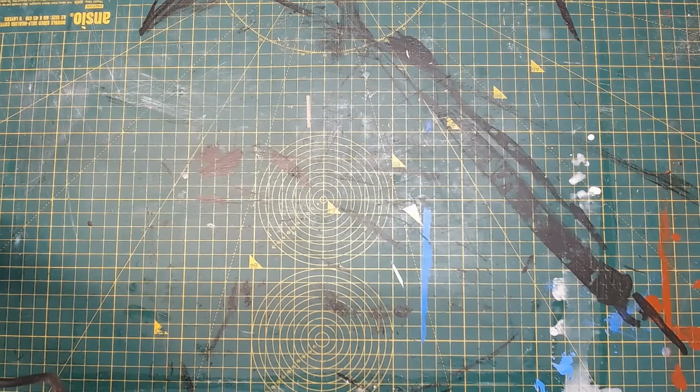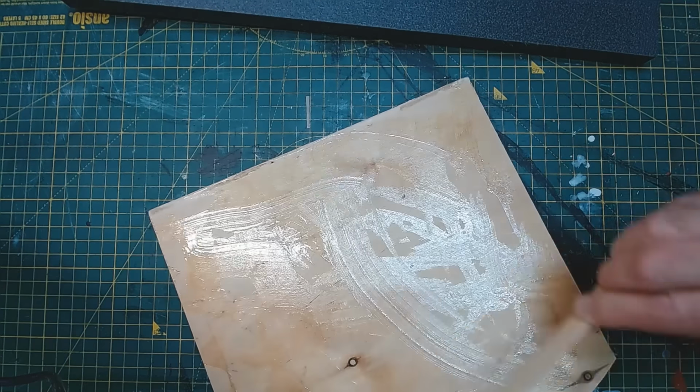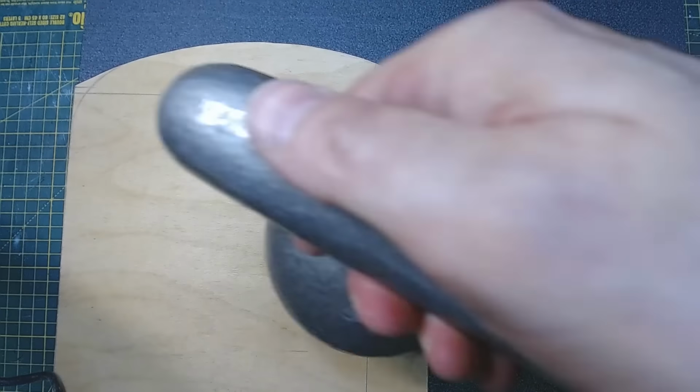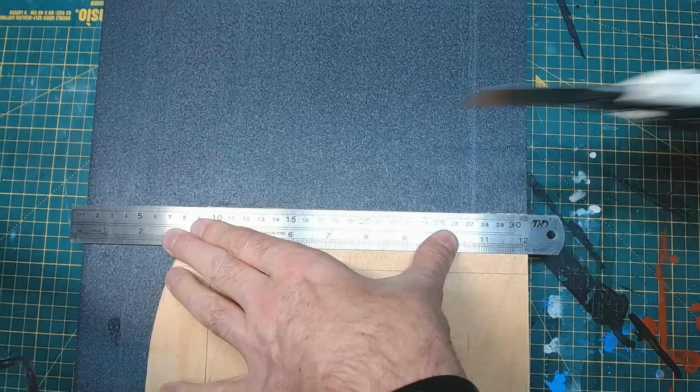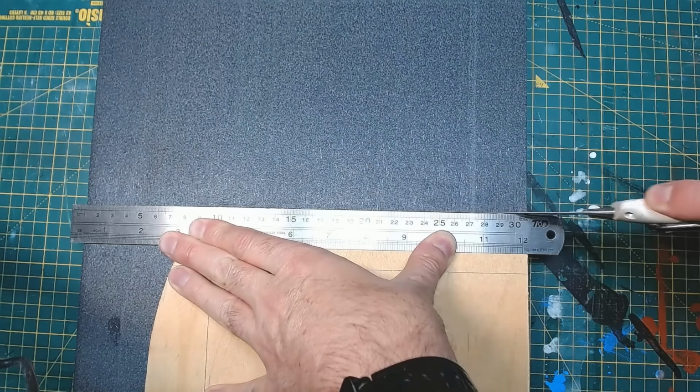For the base, I'm going to glue some XPS foam onto a thin piece of plywood, and I'm planning a curved backdrop that I will paint a bit of a scene extension onto. And basically, as usual, I'm going to have minimal planning, just see how it evolves.